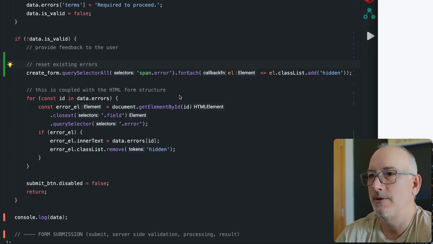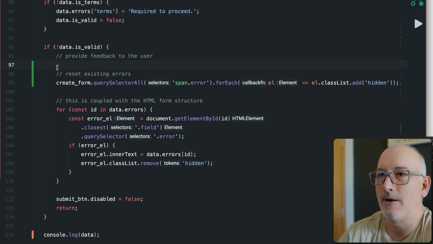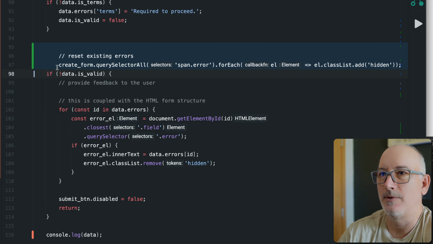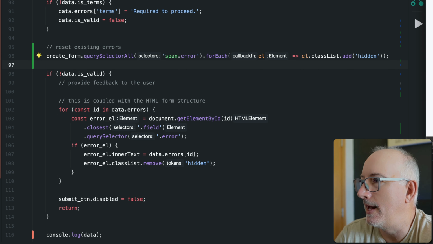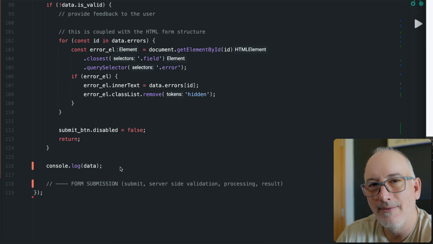Submit it. And I still see that, because you know why? I put this inside my loop here. So this has to be on the outside. We'll just bubble this up to here. And that would take care of that last little issue that we had. Got my validation. At this point, if I make it down to here where I'm going to console log out the data, I know that I have valid data.